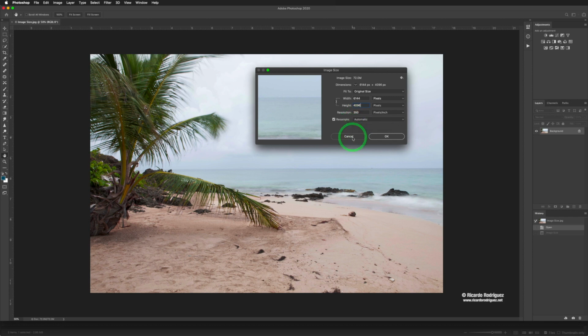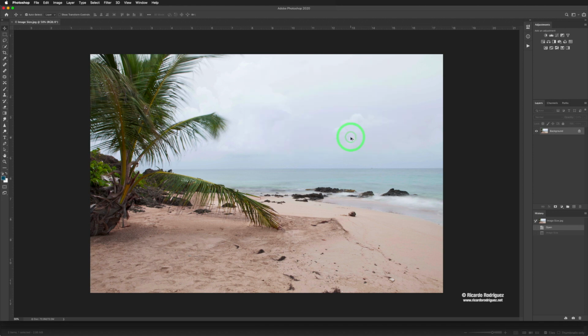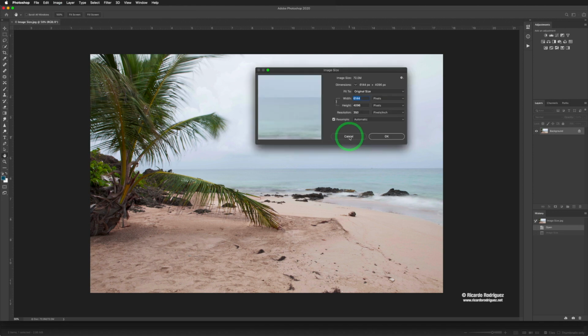The problem is that this reset only works for whatever you changed while you had the window open. If I change something, click OK, and then try to reopen it to reset it, it won't work. It will reset to whatever settings you had when you opened this window. But that's a really cool shortcut. I see a lot of people do something by accident, click Cancel, and then redo it. No, you have an option to reset it if you hold Option right here, and you reset to the settings that you had at the beginning when you opened the window.